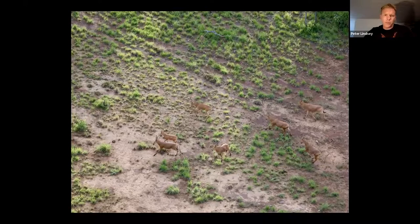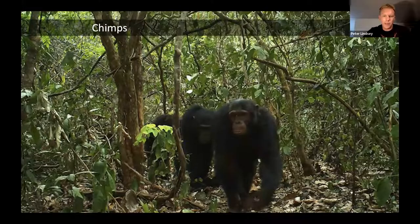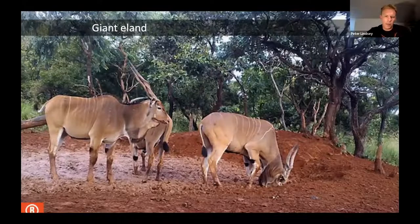Examples of some of the iconic wildlife that occurs there are chimpanzees, bongo antelope, which is a really iconic, beautiful creature, and Lord Derby eland. Excuse the granular quality, these are camera trap photographs supplied by African Parks. The Lord Derby eland is a savanna species, while bongo is more of an ecotone species. And then African wild dogs, another example.